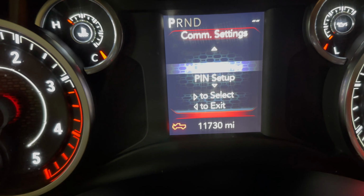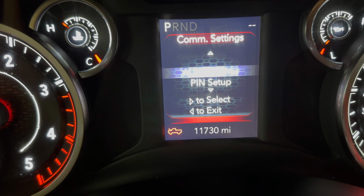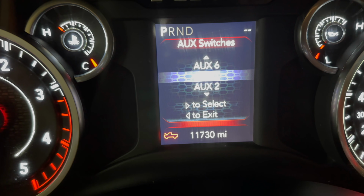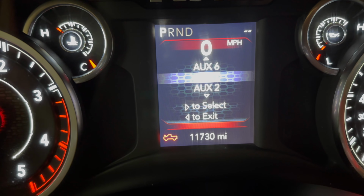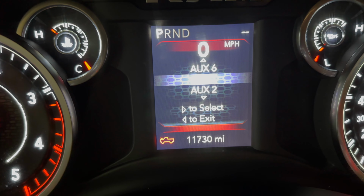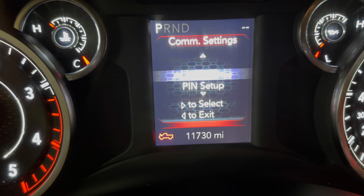And then you're gonna come to this. Hopefully you can see that. It actually says auxiliary switches. It's kind of hard to see through the phone, but you're gonna click on auxiliary switches. You're gonna head it over and pick which switch you wanna work on. So basically right now it's on one. One is set up the exact way I want it. One comes on without the truck running. I want the light to be able to run without the truck running, so I'm gonna leave that alone. But two, we gotta change that.